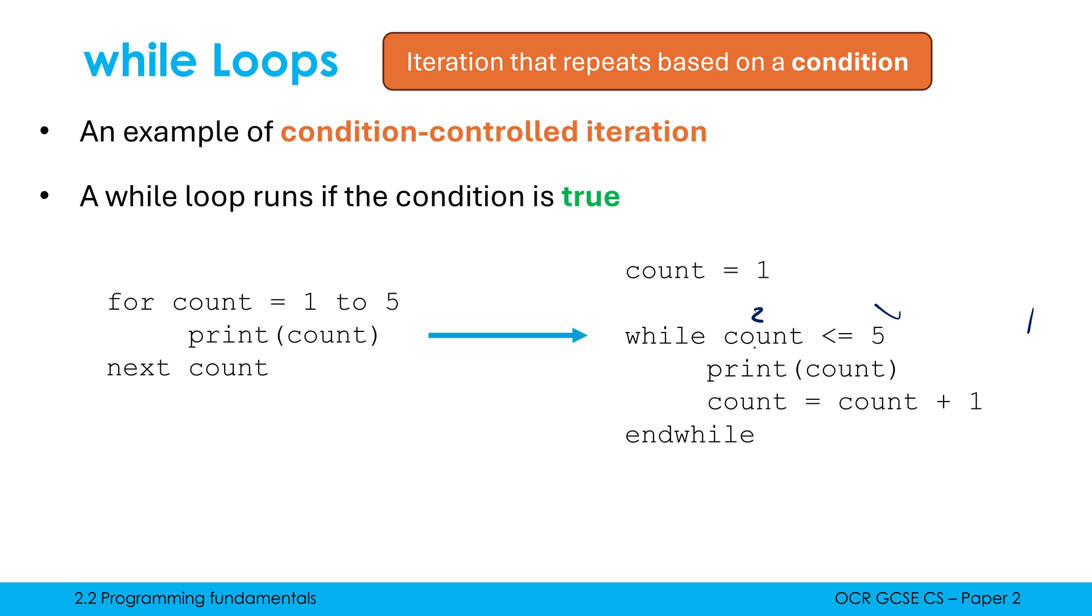We're going is two less than or equal to five. Yes, that's still true. So we run the code again. We print the new value of count, which is two. And we add one to it. So now the two becomes a three. This condition is still true. So we run the print line again. We print three. Count now becomes four. We go back up and check our condition. Four is still less than or equal to five. Therefore, I print four. We then add one to count. So count is now five. We go back up and check our condition. This happens after every iteration to see if it's still true.